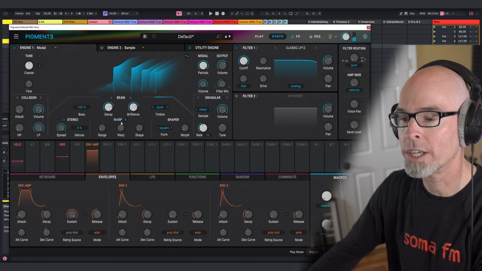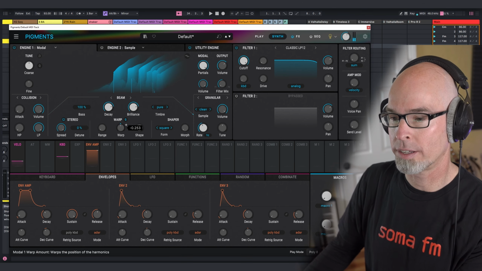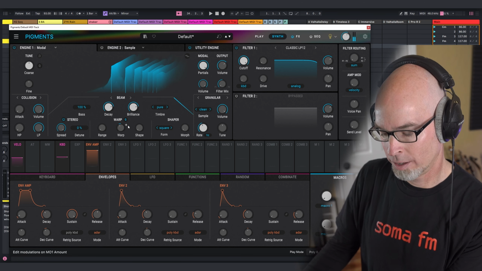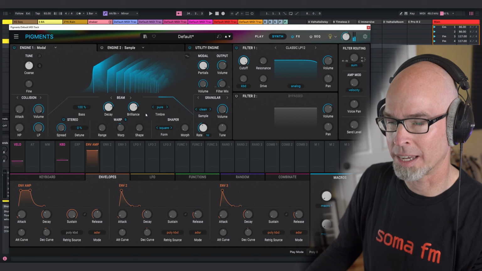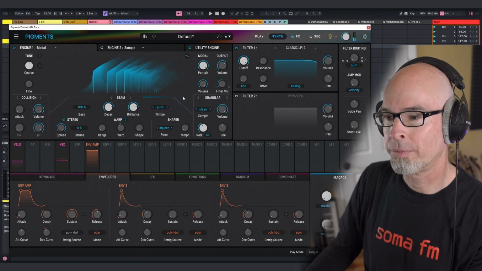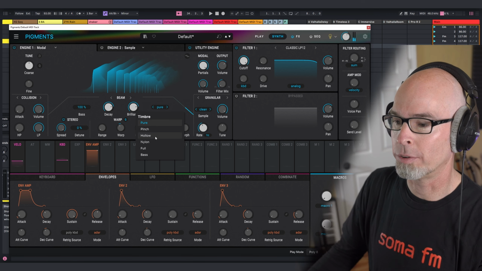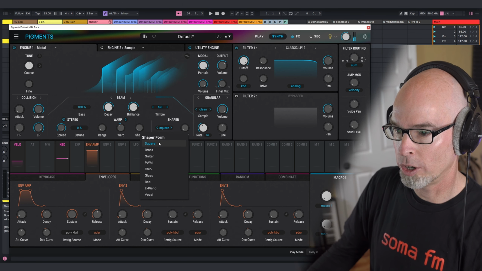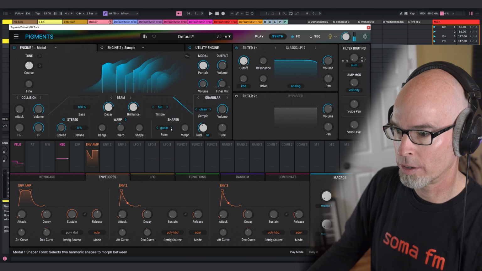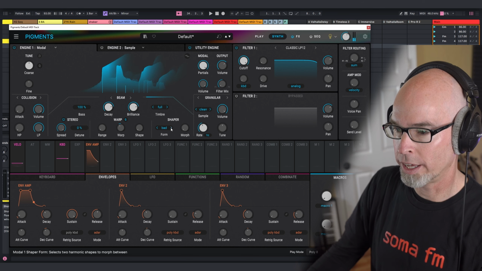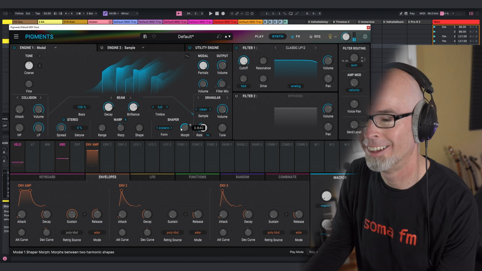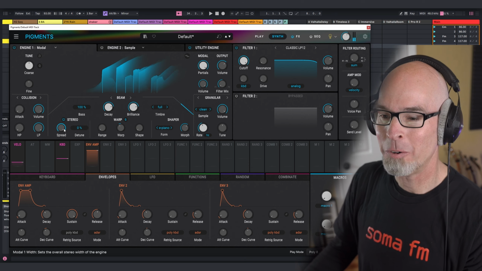We can quantize the warp here and adjust the warp to taste. That's really nice. Almost sounds like metal, right? And what we can do is change the timbre here from pure to, I don't know, full. Change the shaper from square to something else. Play with them. See which one you like. Kind of like E-piano, it's kind of cool. Right? So there's a lot of tones here.